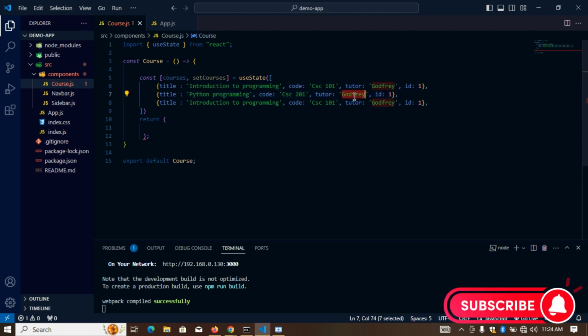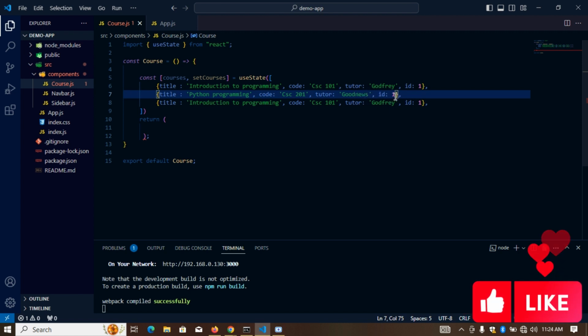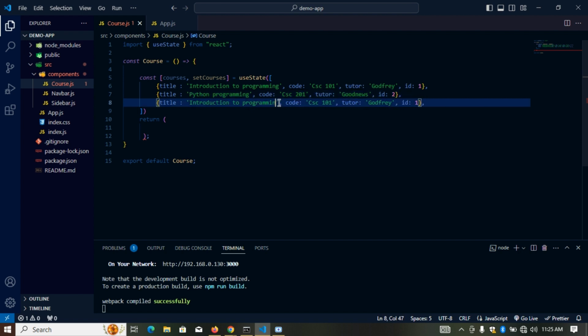Then the tutor taking this course, and remember the ID is unique. This next one is going to be blockchain programming, course code CSC 301, then the tutor. The ID will be 3, that's the unique ID.